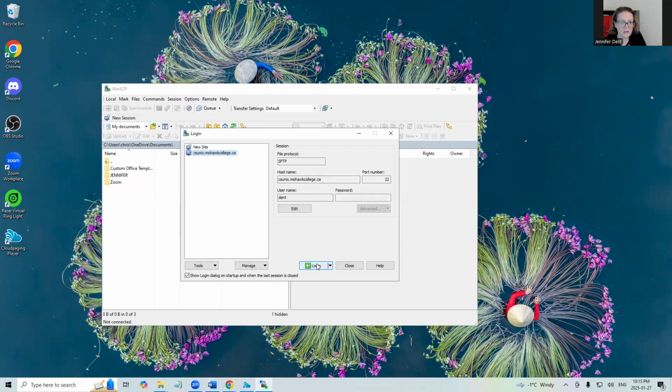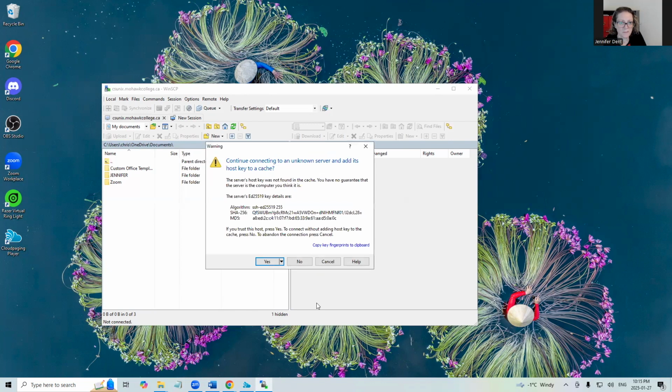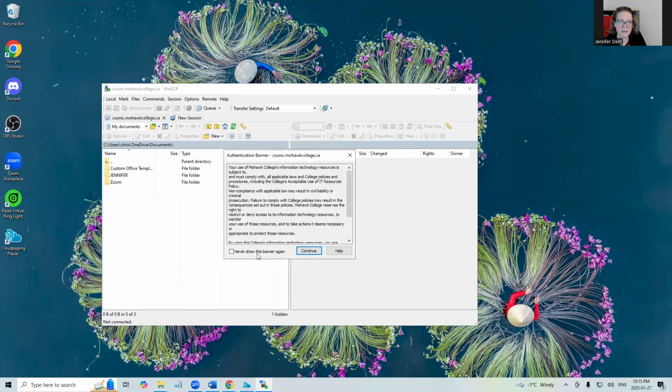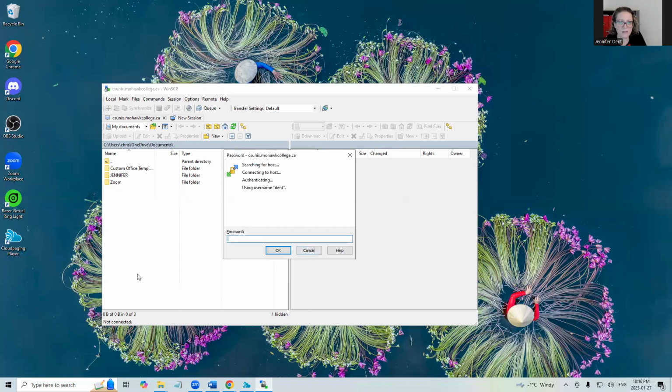Okay, so I'm going to click login. And it says that it's continuing to connect to an unknown server and add its host key to cache. And I'm going to click yes, please do connect to the server. And then it says authentication banner, and I'm going to click continue. It's going to ask for my password again using my username.